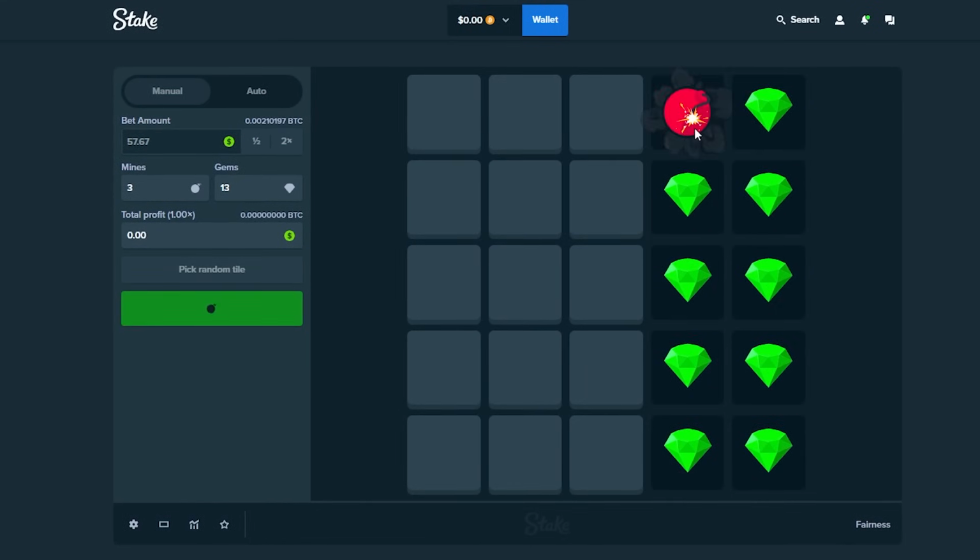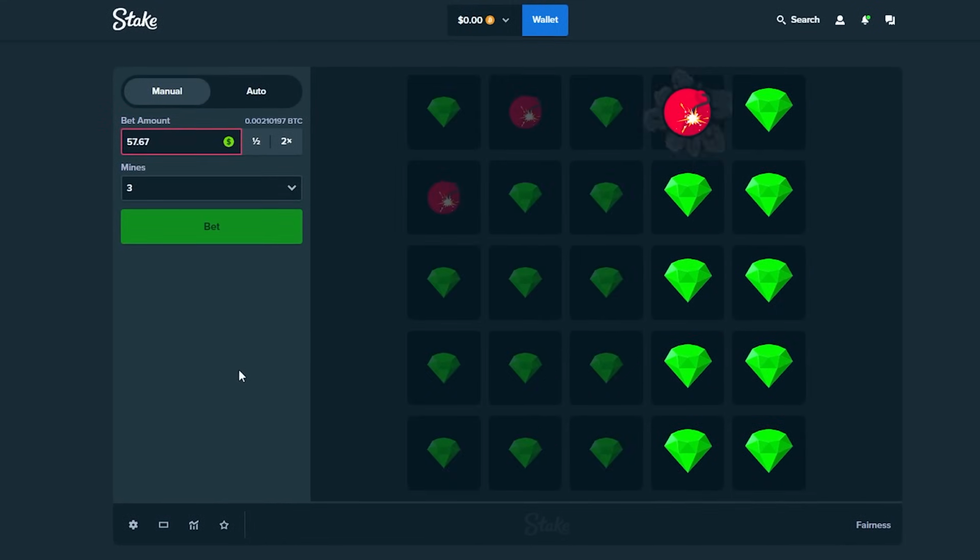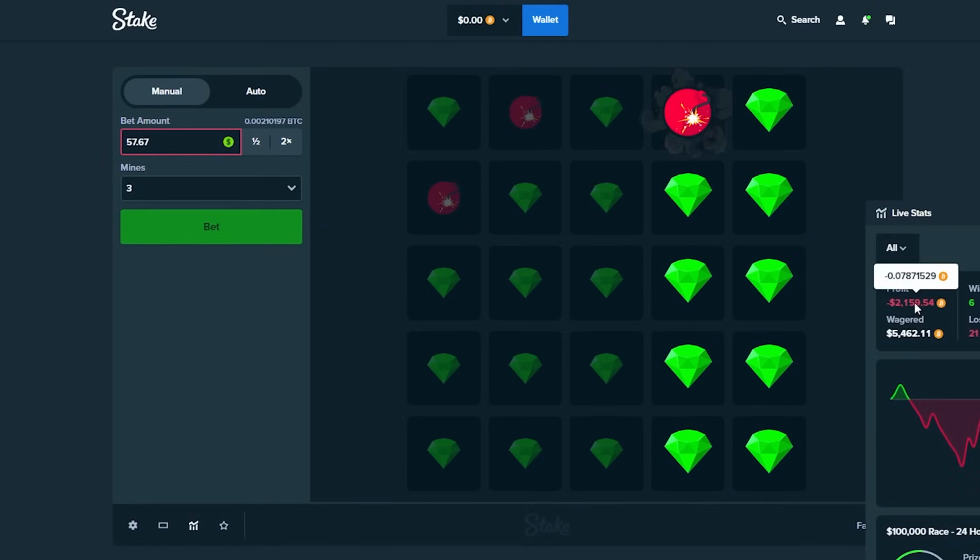Ooh. Yeah, there we go. That's a quick way to lose $2,000. Let's pull up the graph.